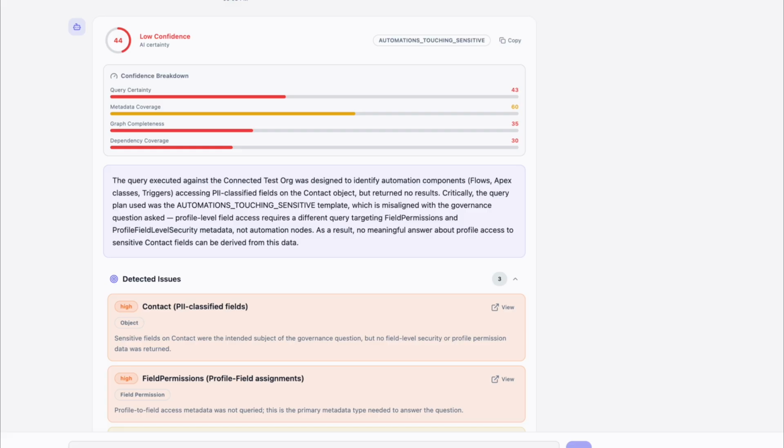We covered a field deletion showing compile errors, a field type change to surface data integrity and formula breakage, and a required field enforcement flagging existing blank records and integration failure. We did an Apex class deletion tracing a compile error cascade. We also did a custom object deletion showing the full blast radius across your entire org, and a profile access audit delivering a complete compliance-ready permission breakdown, with no simulation and no change required. Each scenario produces a different risk profile, a different set of governance risks, and a different set of recommendations, because the Copilot isn't returning a template, it's analyzing your connected org specifically.